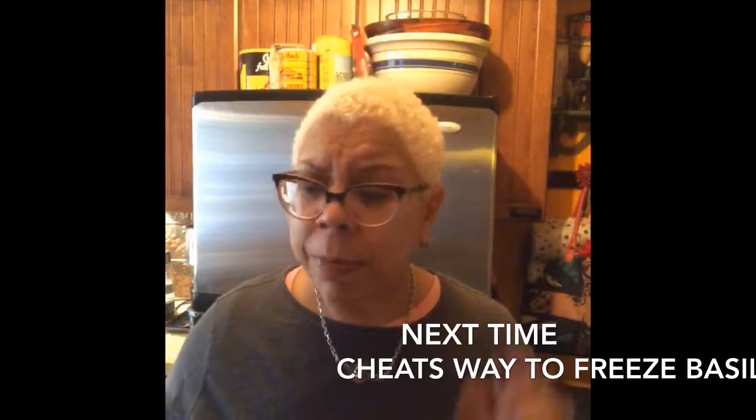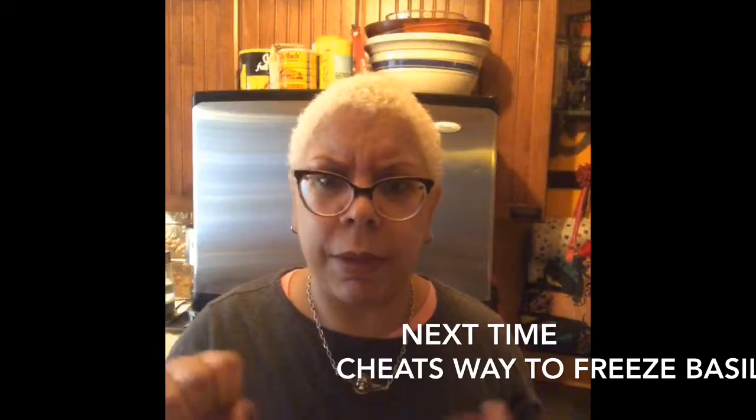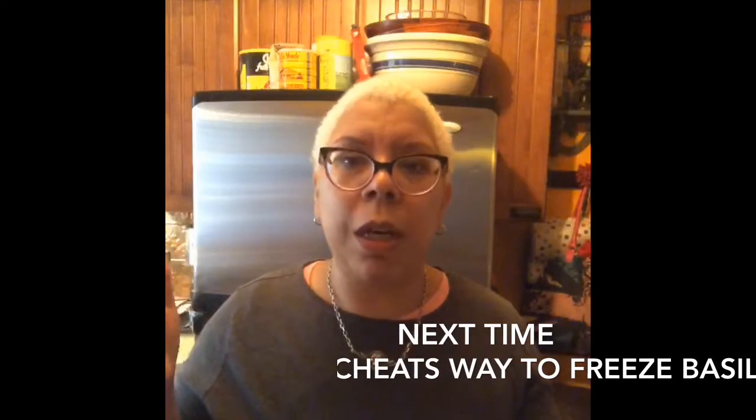Plus, I have seen they do basil in a tube now, just like they do tomato paste and lemongrass and all these things. They are charging extortionate amounts for that. You can just make it up and pop it into the freezer and then pop it out when you need it. That's a much better and much more cost-effective way, especially if you've already grown this stuff and you've got it sitting around.